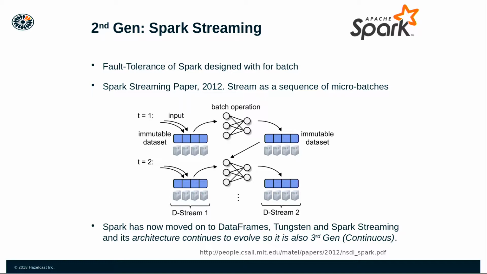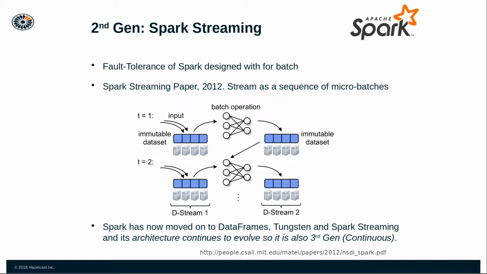And then again, Spark evolved and became Spark Streaming. This is still the second generation, because it is not actual stream processing. It was actually a stream as a sequence of micro-batches, done with immutable datasets. You can process the data in small time frames, like maybe one second, and all these processing results represent a kind of stream of data, and then you can process these results.